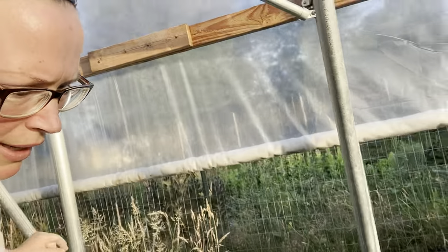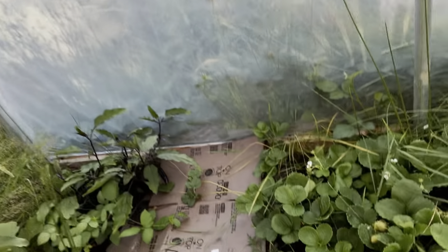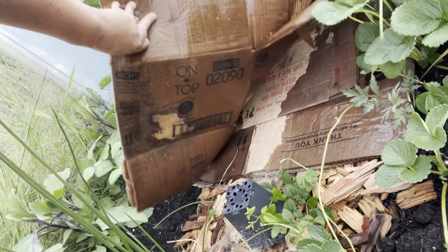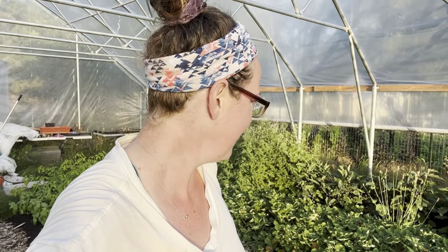I have a bunch of garter snakes — like a ton of them — and I built this little habitat for them, which is kind of cool security. They may not be in there right now since I watered. Nobody's in there right now — it might be too cold for them. Okay, I'm a sweaty mess — obviously I've been working outside all day. It's been about 340 degrees I think. So I wanted to show you what my garden looks like at the end of July. I'd love to hear about how your garden's going. If you have any questions on anything, drop them down below and happy gardening. Bye.